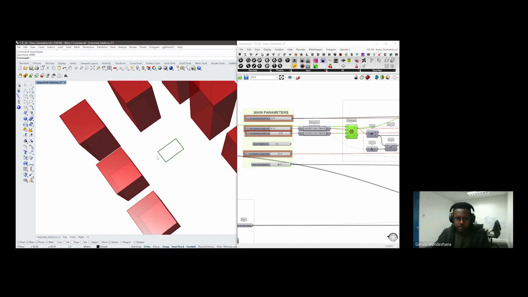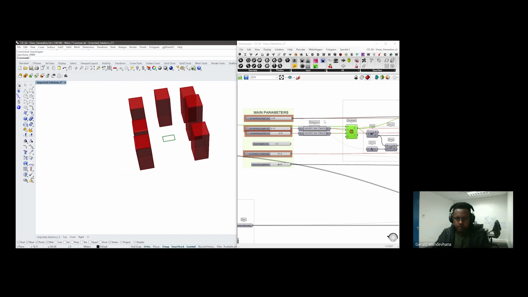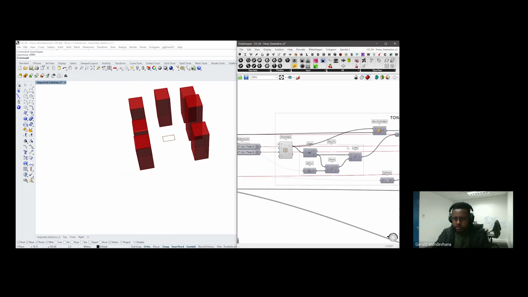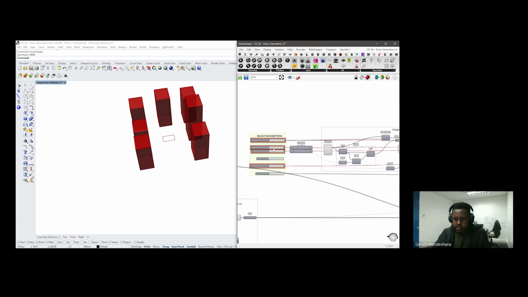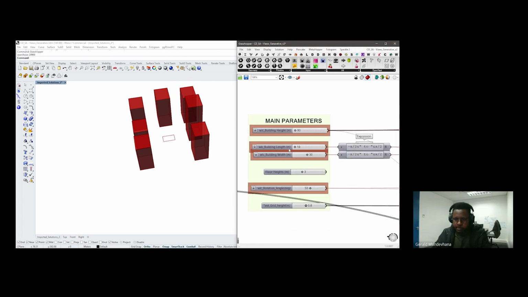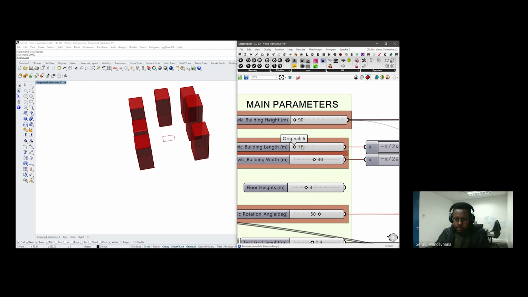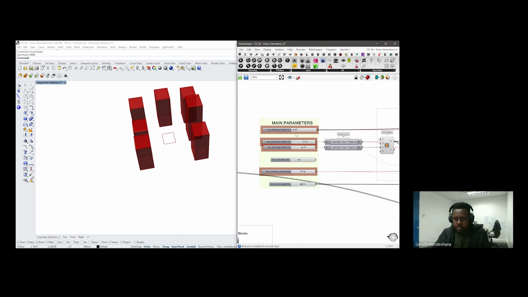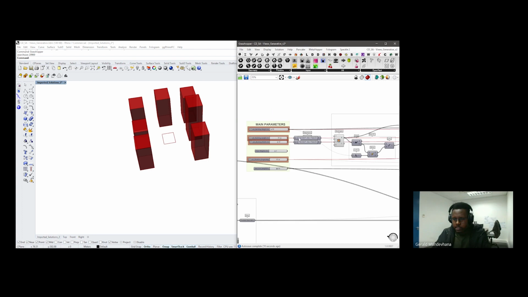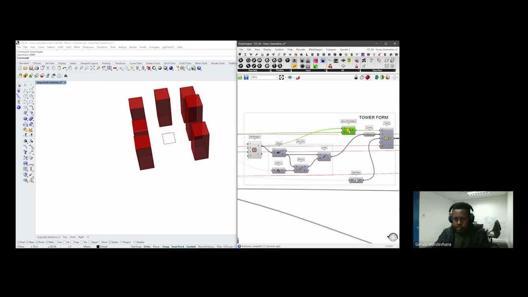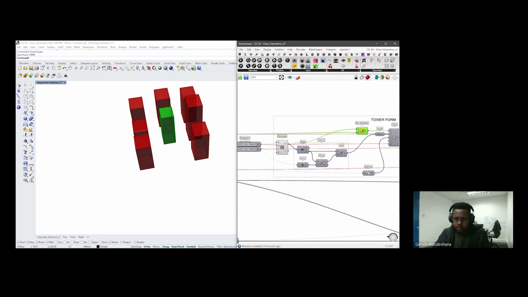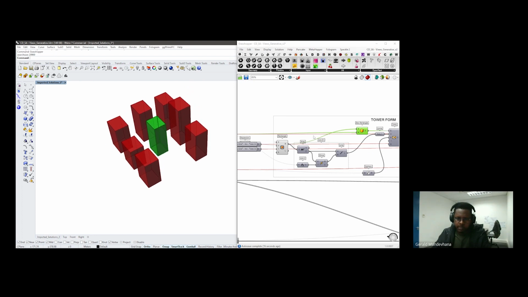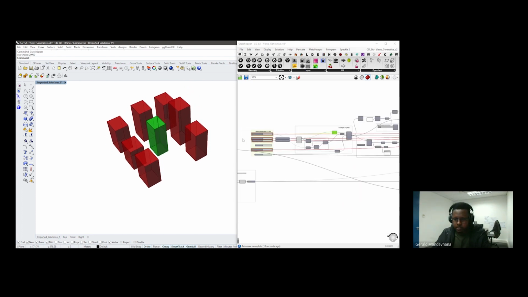We have a rectangle there, and then that rectangle, we're actually using these parameters, the width there and the length, to define how big that is. And then we create again a box based on those parameters. So I think this is pretty straightforward.